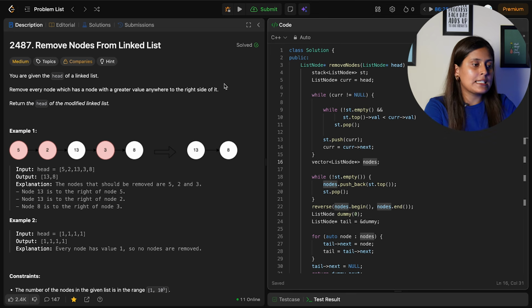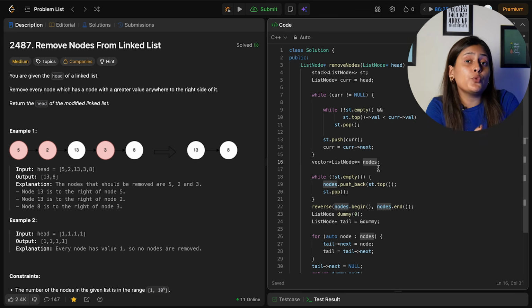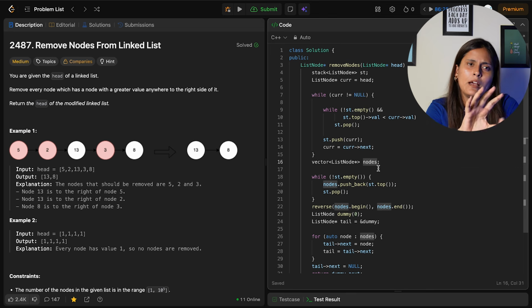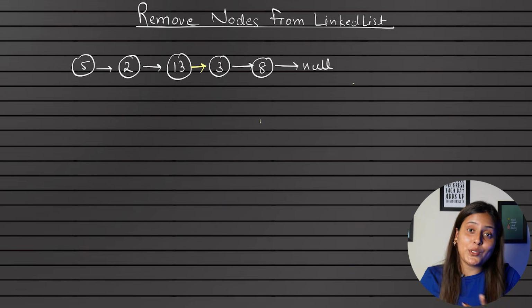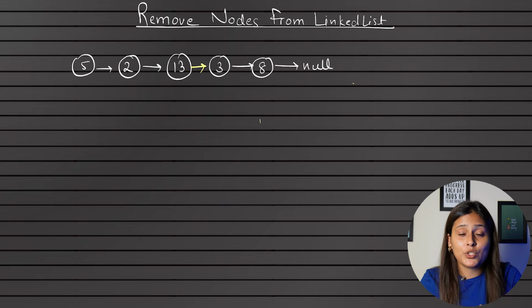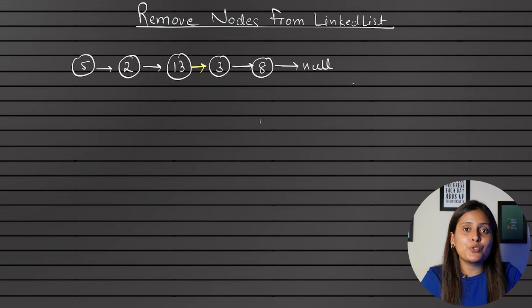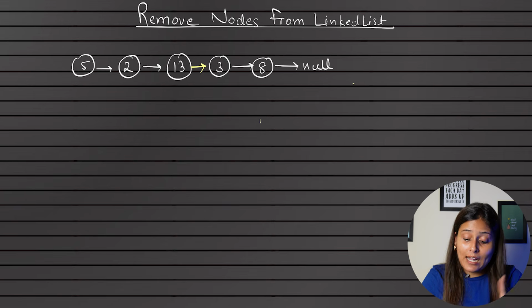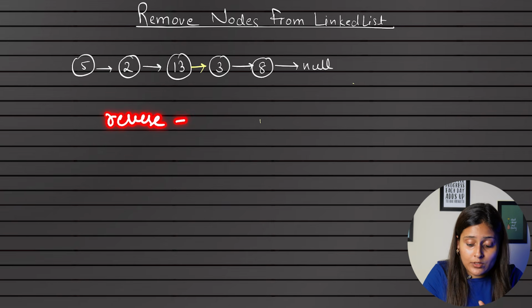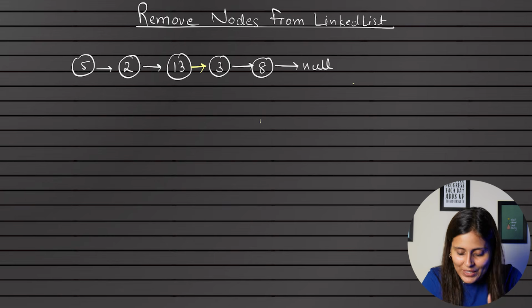Now after this, we will see a different approach where we will prefer not to use extra space complexity as well. Means, if possible, let's play with the nodes itself. So now the approach which we are going to discuss is the most optimized approach, because this will be a linear solution and without using any extra space complexity. And this logic is called reverse plus maximum so far logic. And what is this? Let's see.